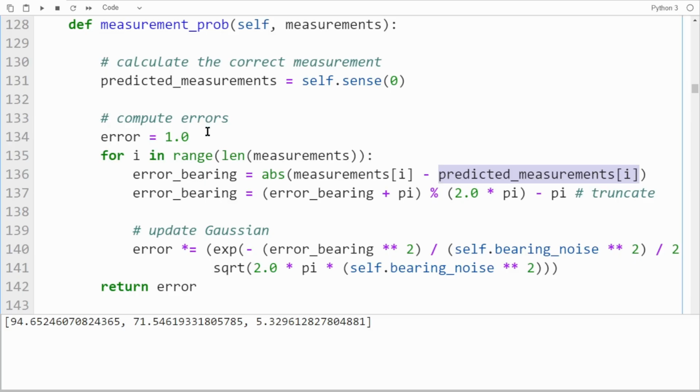What's important is a little modification to the sense function that you haven't seen before. I can now give the sense function a parameter, and if I give it the parameter 0, it switches off the noise model. So you will need the noise model for forward simulation of the robot, but you don't need it for computing the probability of a measurement. So augment your sense function to have a flag that, if it's set to 0, switches off the noise modeling and gets you the predicted best possible measurements.